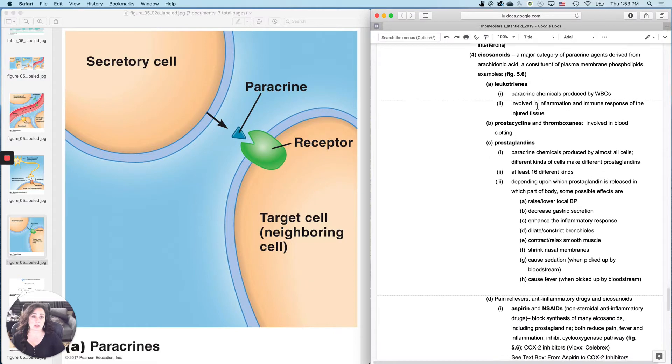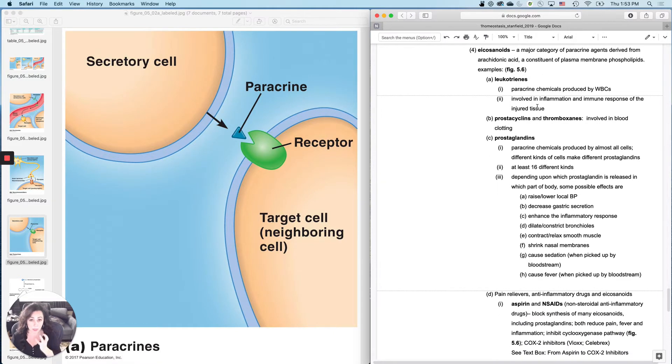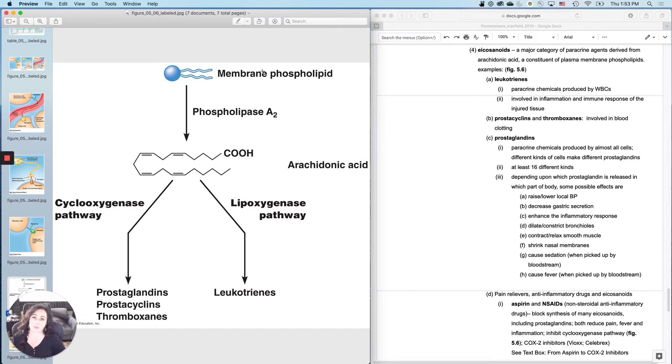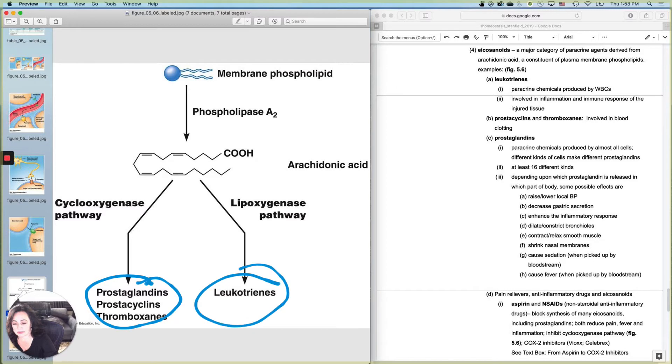And then the last category I want to talk about are a category of paracrine agents called eicosanoids. Eicosanoids are important to you, even though you don't know that they're important to you. It's a big category of paracrine agents. What they have in common, let me show you, is that they are all derived from membrane phospholipids. And of course, you guys know that every single cell that you have has phospholipids in the membrane. These four down here are all your eicosanoids, and they are all derived from membrane phospholipids which make arachidonic acid. You don't have to remember the entire pathway, the important parts are in your notes. I'm just going to try to make the pathway make sense to you.